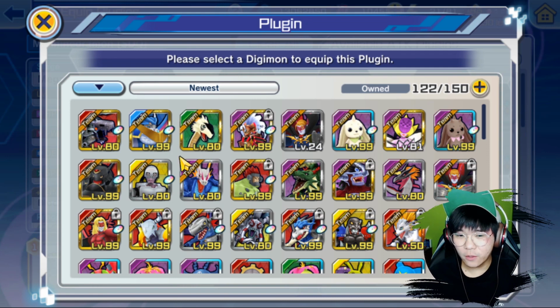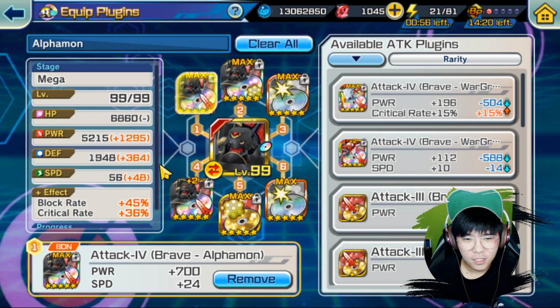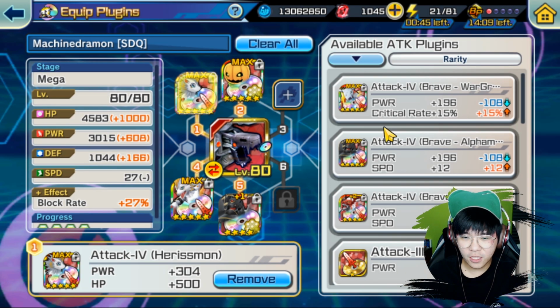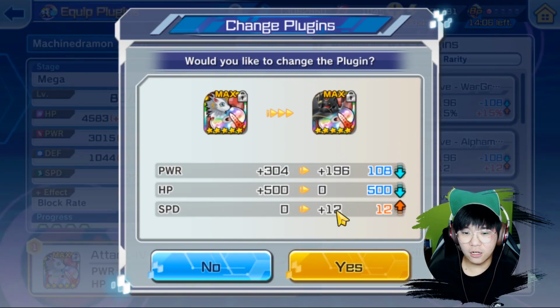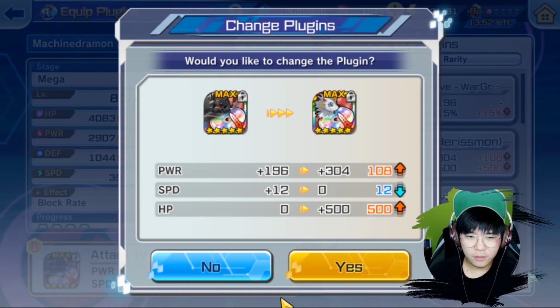Okay, so to explain what target plugins are, for example, I have not a good one. Let's take Alphamon for example. Alphamon's target plugin gives him 700 power and 24 speed, but if you remove it and put it on another brave team member, it actually goes a lot down to 196 power and 12 speed, which is less than half of the power it gives if it's equipped on Alphamon. Yeah, I'm just gonna put it back.